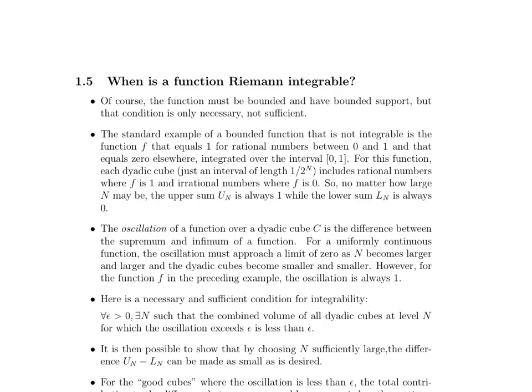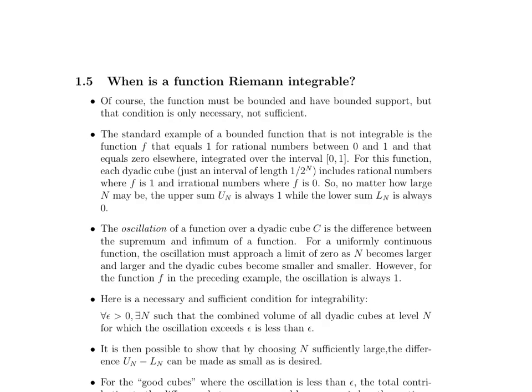So one example of a bounded function that is not integrable, that also has bounded support, is this function that equals 1 for rational numbers between 0 and 1, and 0 for irrational numbers between 0 and 1, and we want to integrate it over the closed interval from 0 to 1. So clearly it has bounded support. It also is a bounded function.